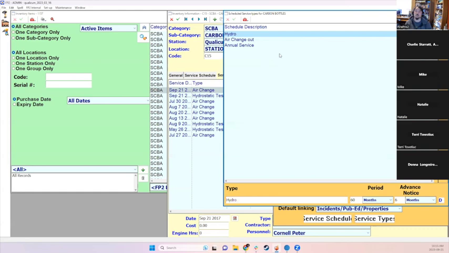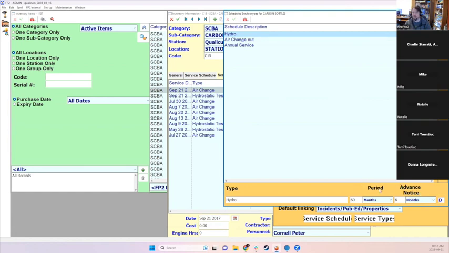It is important to remember that for each individual item, FirePro won't start tracking and giving you reminders and notifications until you've actually put at least one service date in for that class of service. So you can have a bunch of service schedule items, but not necessarily use all of them on every inventory item. Now, in this case, we've got a hydrostatic testing schedule. So this is set up for a 60-month period and a 6-month advance notice.